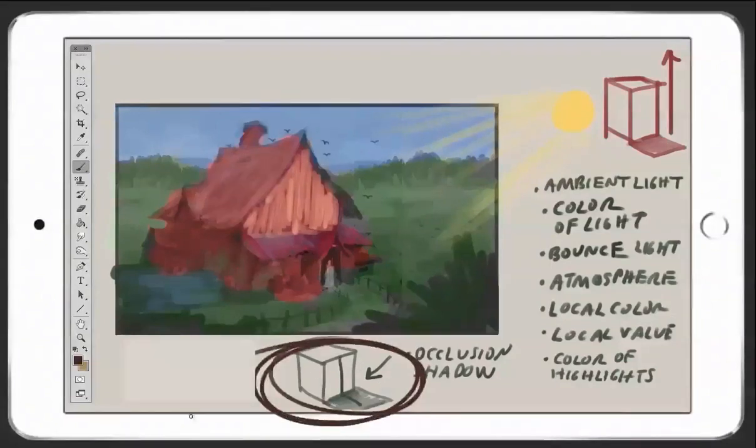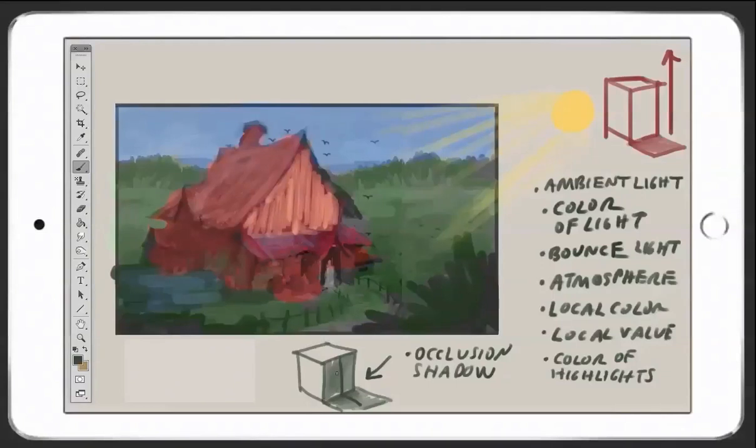So, seen in a simple diagram, the three-value rule looks like what I'm going to apply to this cube here. So, this part of the cube will have the darkest value. Then the side plane here is going to have a lighter value, and the lightest value is found at the top, right there. So I have three different values, and you can see that this cube looks like it has dimension, like a three-dimensional form now.